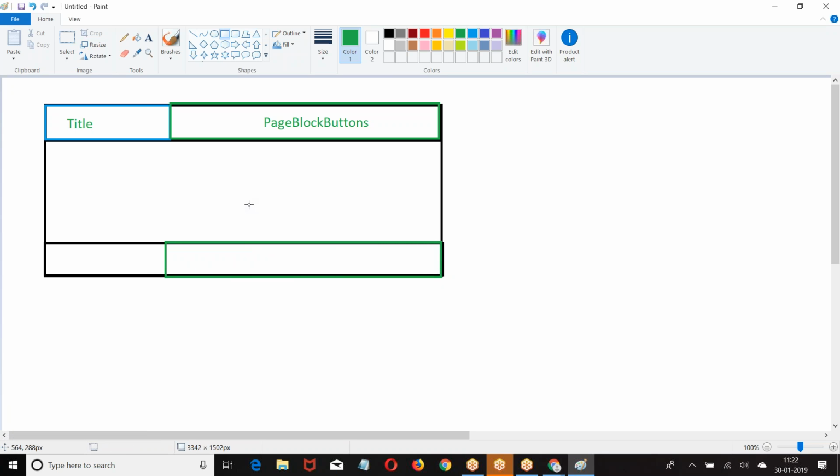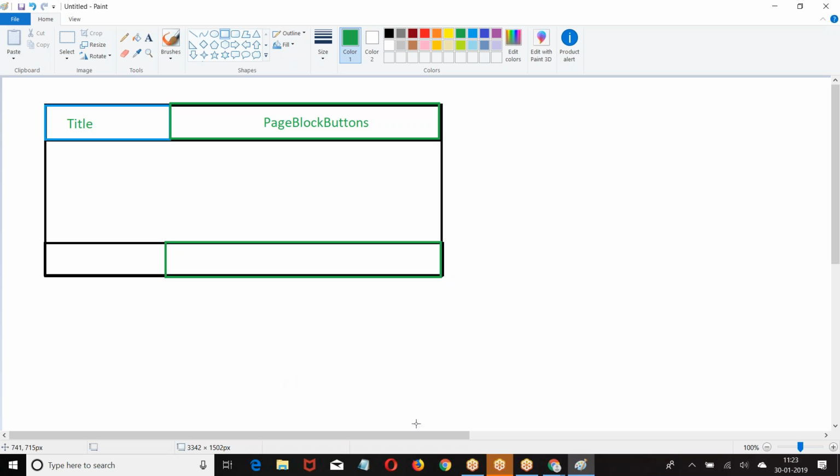So when I say header, it's not the complete one. The left corner is left for the title and the three quarters is left for page block buttons. Whatever I write in the page block buttons will be displayed in the header right corner.